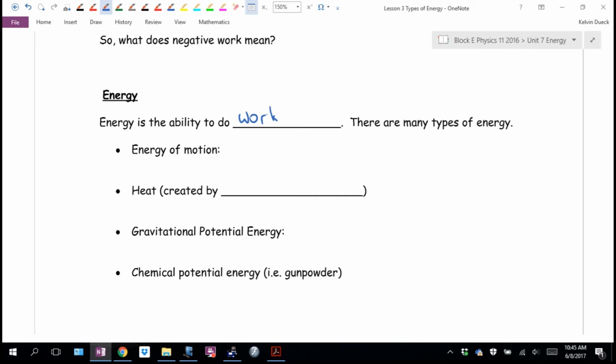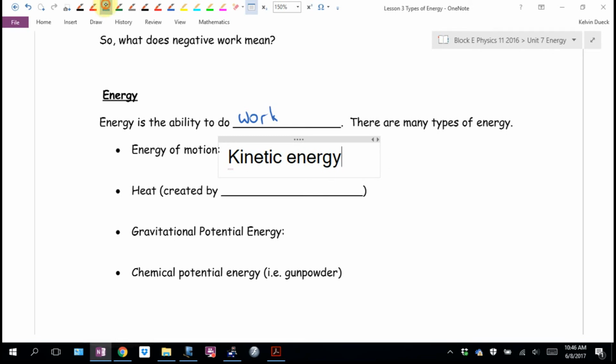Energy is the ability to do work, except there are many different types of energy. Some that we're going to be looking at, well, one of them is the energy of motion. If that bowling ball is moving, the reason it applies a force over a distance when it hits Thomas's head is because it's moving. We have a special name for the energy of motion. We call it kinetic energy. We're going to give you an equation for that one, and that one is going to explain an awful lot.